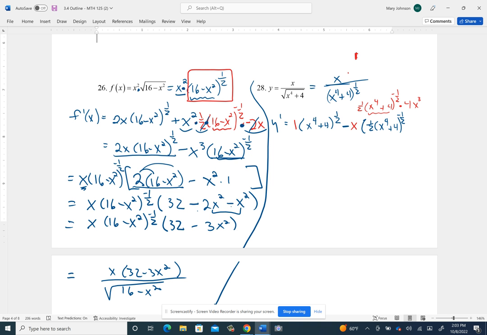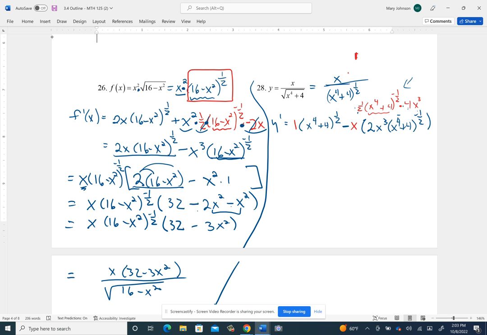Oh, I wish I had cleaned that up before we did that. Oh well, I'll clean it up in the next. But I should have, since I took the time to do the derivative right here, I should have gone ahead and simplified that. See how that's 2x to the 3rd? Let me go ahead and just think that through as I write this. So the derivative of the bottom part we have right here, and I can put it together. The 1/2 times 4 would be 2x to the 3rd with the x to the 4th plus 4 to the negative 1/2 power.